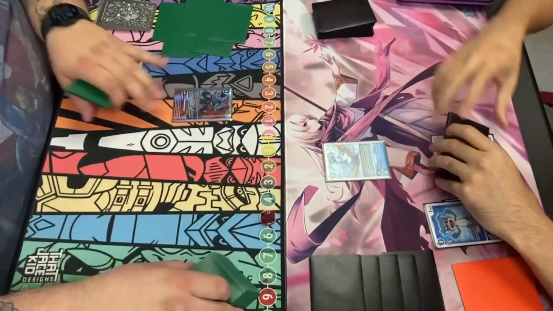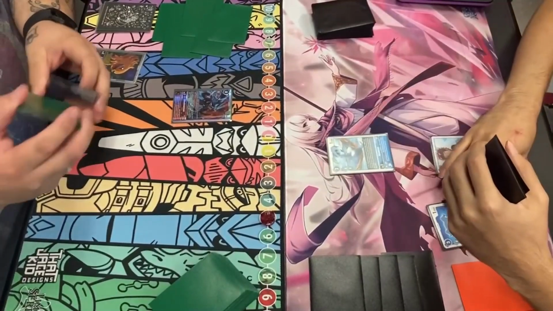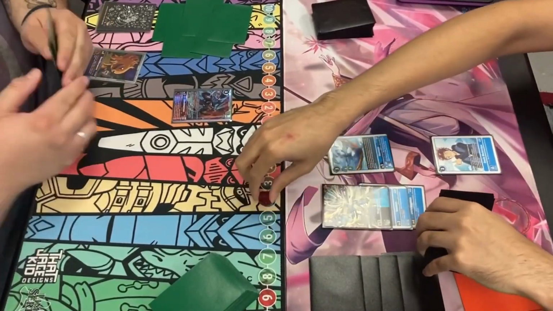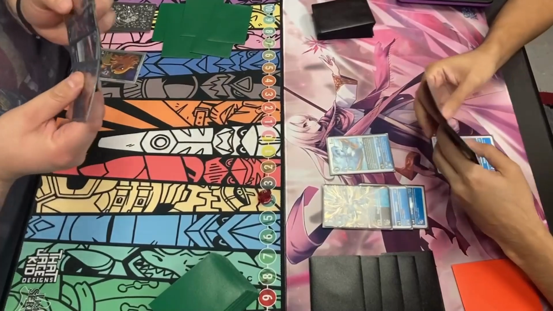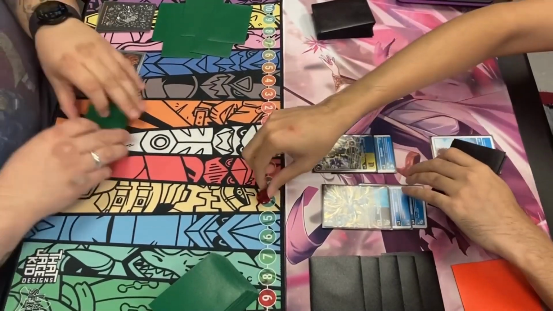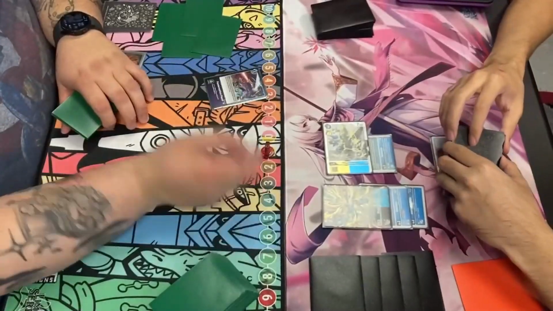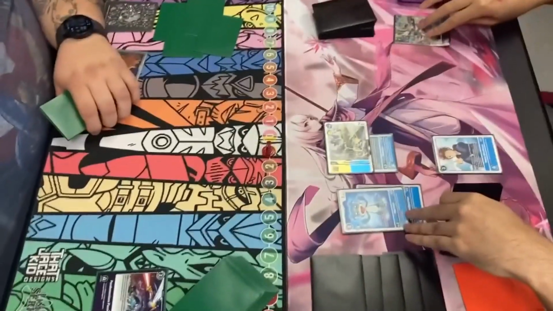Alright, Saul draws, and he just hard drops the Dino Vemon. Honestly, when I saw Saul's hand in this game one, it was rough. He bricked hard. There's him showing me the hand, and I already kind of saw it before he showed it to me. I was like, damn, that's pretty rough.